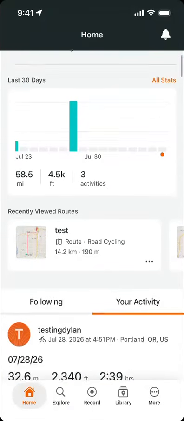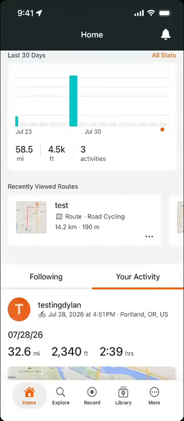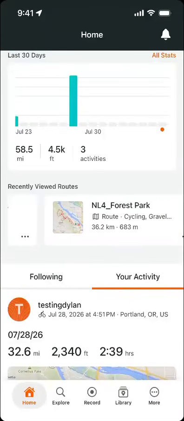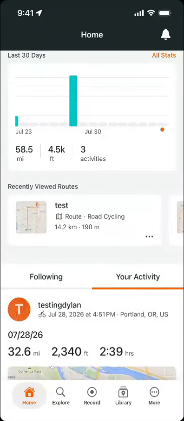Just underneath that, you'll see a feature because if you've recently looked at a certain ride or a certain route, you're able to see it listed here so you can quickly view it again, which is just really nice and convenient if you are looking at a lot of different stuff all the time and sort of forgot about that last route that you looked at and wanted to see it quick and easy. Recently viewed routes, great way to do that.